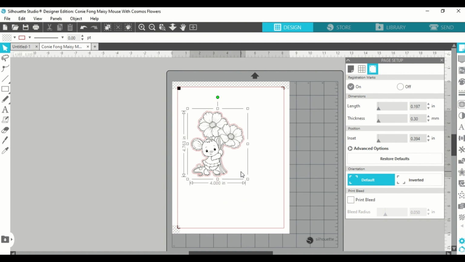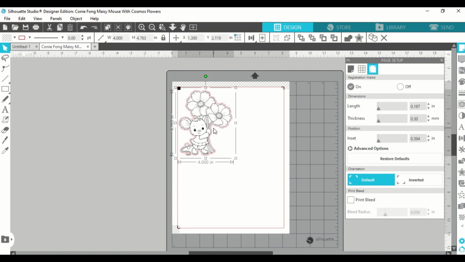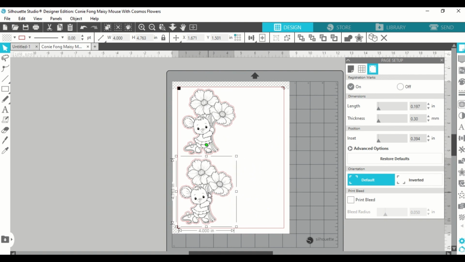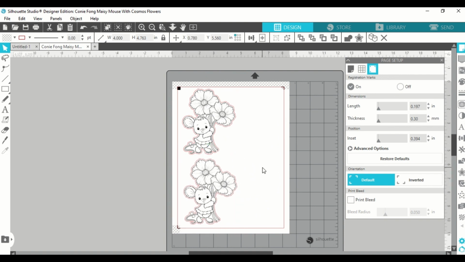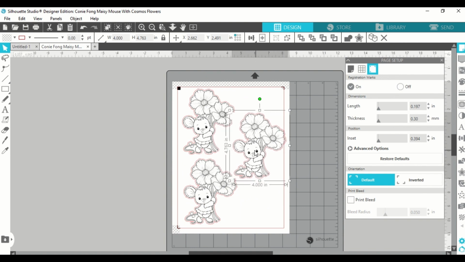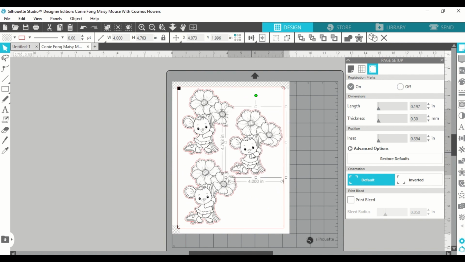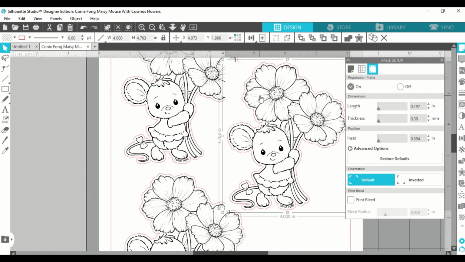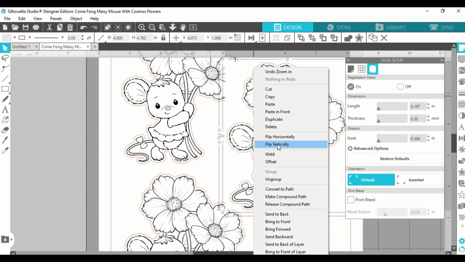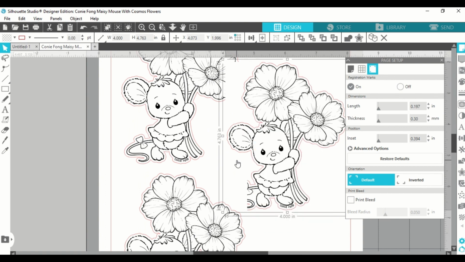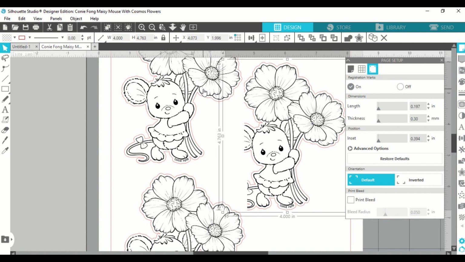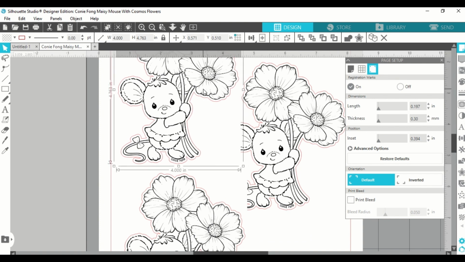So right now, I've got my fancy image on the offset. I'm going to go ahead and group it. What's great about this is that I can now print and cut this multiple times. So I'm going to copy it and paste it, Control C and Control V. And I can move this so that we can see it. Now notice there is a little bit of a mark where these two images are overlapping. If I right click and then send backwards, now I can see this is gone, but I still am in front of the other one. So we can adjust these so that nothing is covered.